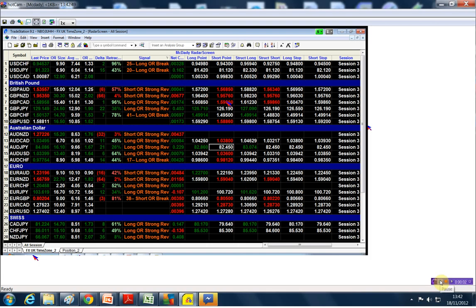The pair I'm going to look at is the dollar Swiss. And if you look here, it's pretty much like the euro dollar. I mean, there was no signal in the euro dollar, and if you look here at the dollar Swiss, there is still no signals over there because it's beginning, it hasn't moved that much. Now it's moved because it's moving pretty much in the same as the euro.